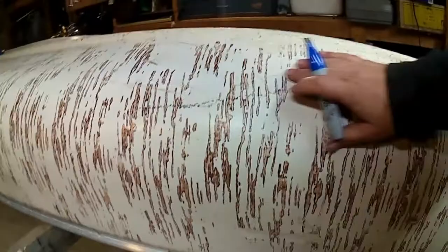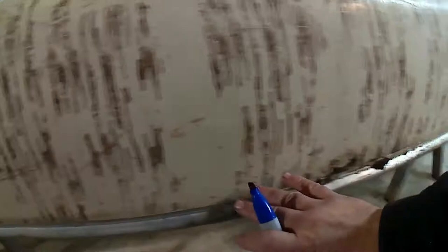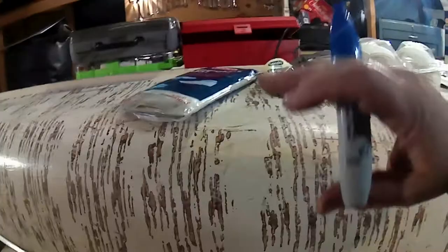So what I'm going to do is set you guys down. I'm going to spend some time with the Sharpie and just go over some things that I want to look at while I'm sanding and grinding. And just want to patch up. Because if you're going to take the time to do it, you might as well get it all done, right? So let me get this going, and I'll get right back with you.